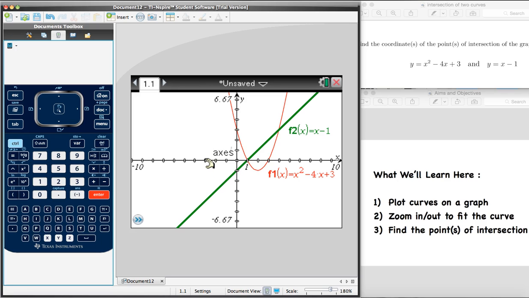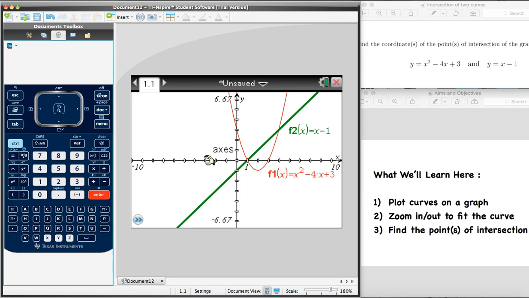So just looking at this, we can see that if we were to make the lowest x value, say negative 3, as well as the lowest y value, the same thing here, say negative 3, then we should be fine. And let's just look here. We can see that if we stopped at x equals 7, we should be okay. And on the y-axis, we don't really need to go any higher than 7 either. So let's just go ahead and change the window. And we'll plot these two curves from x equals negative 3 to 7, as well as from y equals negative 3 to 7.